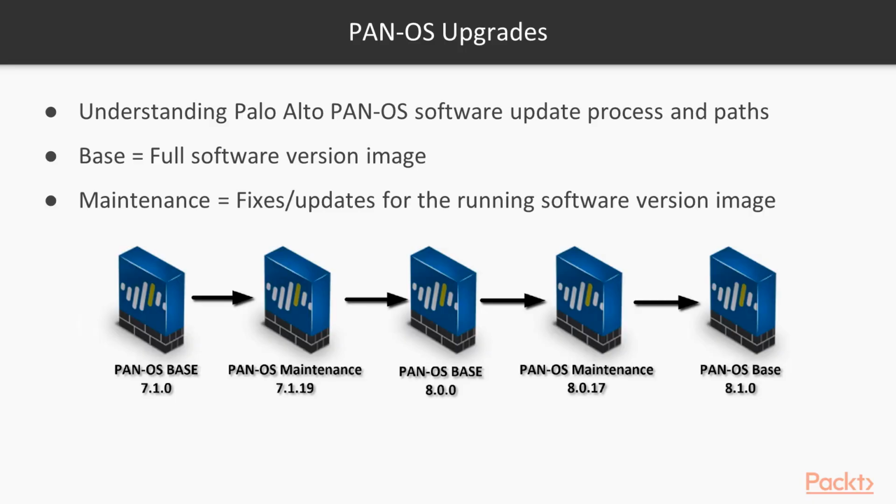Okay, so I wanted to bring back the slide. So we went from 7.1.0, we went to 7.1.23. So I'm just showing 7.1.19, but we went to 7.1.23. We now executed 8.0, so our firewall is running 8.0. We're gonna apply the latest in PanOS 8.0. And once we're done, we'll just apply base. Again, this is not required. I'm showing you that you can apply a maintenance on your base and go to the next available base, or you can go straight from 8.0 to 8.1. Let's go ahead and apply this step, and then we'll finalize our video with 8.1.